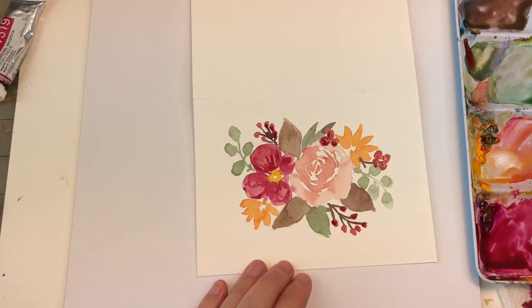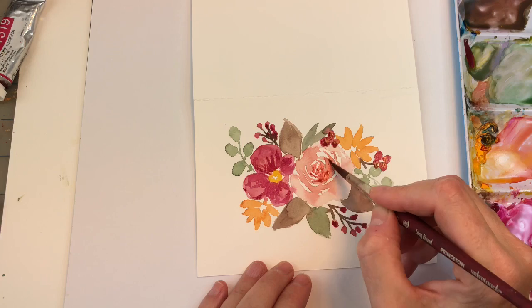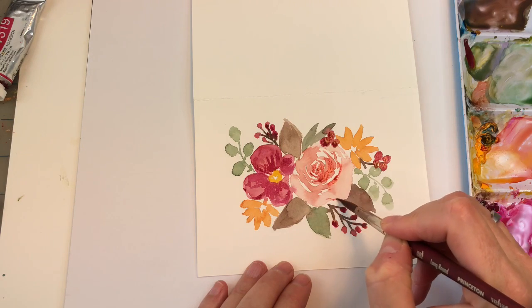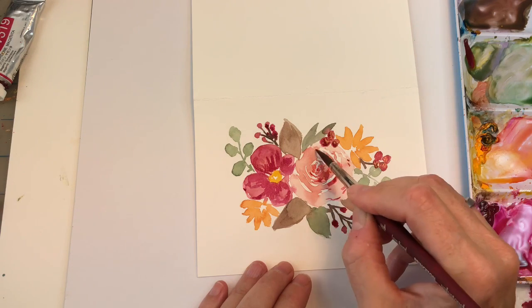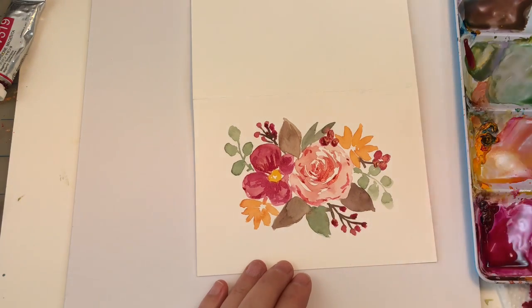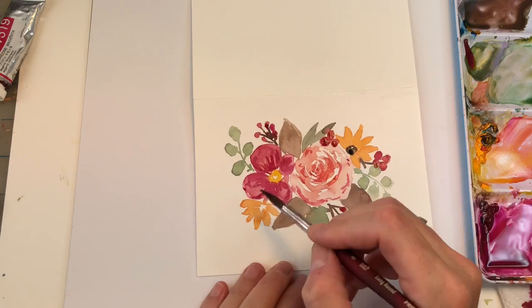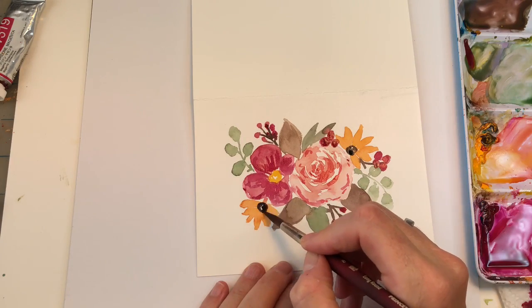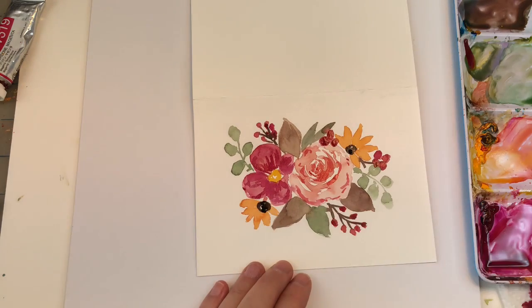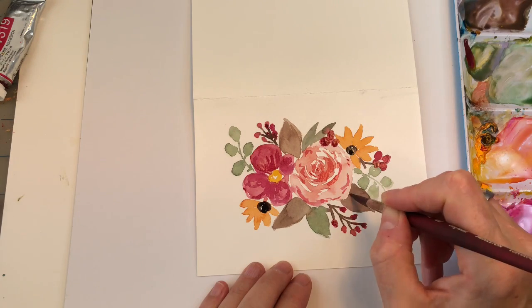The blush, you can go in and add some darker tones like I did before. Little wiggles, yeah, like those little wiggle lines. It just adds so much interest. And then the center of the, kind of a sunflower daisy, black. Sometimes I like to use black. I know somebody was calling me out on that the other day. I'm like, well, you can spend an hour mixing it up, or you can just grab it and use it.